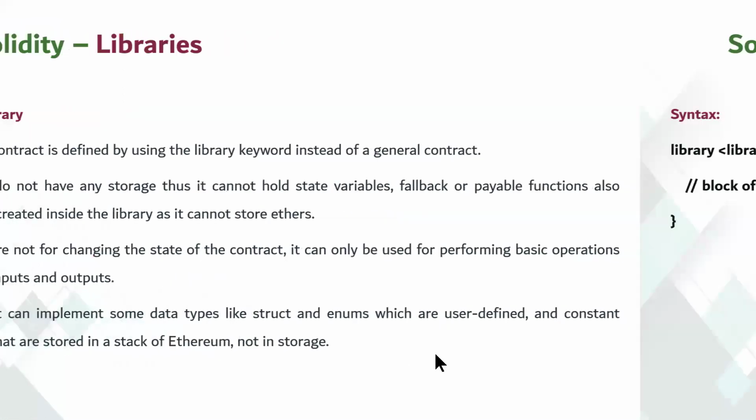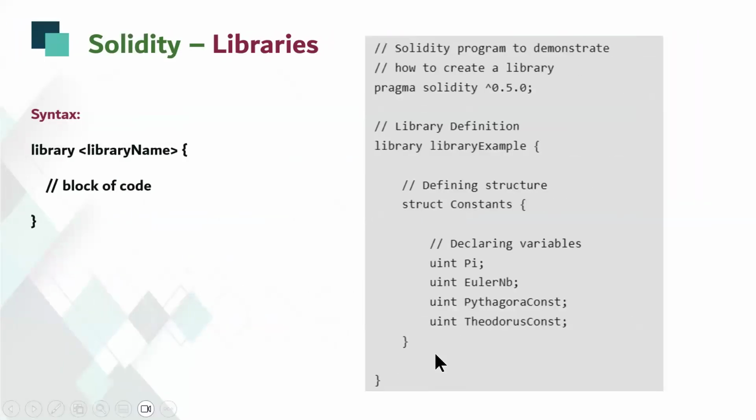They allow developers to separate and encapsulate functionality that can be used across multiple contracts, promoting code modularity and reducing redundancy. It's important to note that the library's functions are called through a contract using the library, and the contract provides the necessary inputs to the library functions. The library functions don't have direct access to the contract's state or variables.